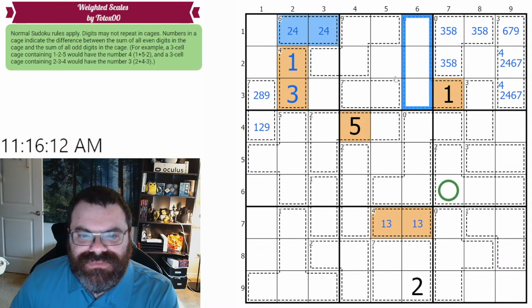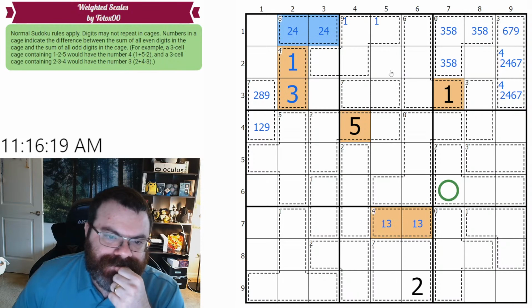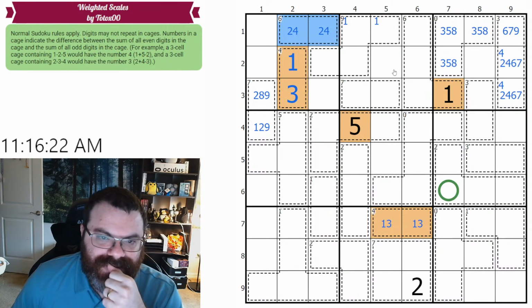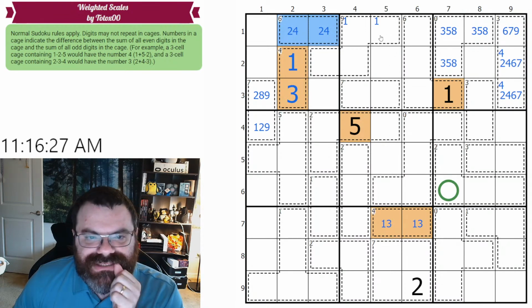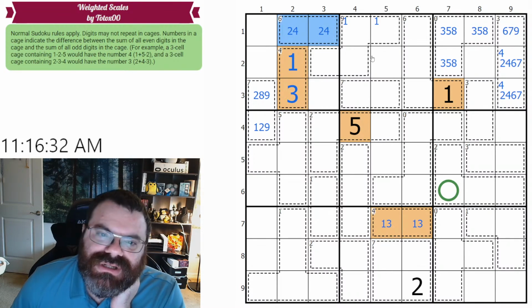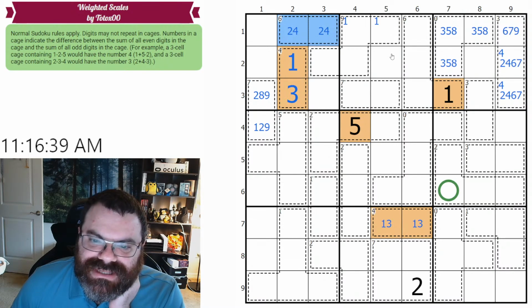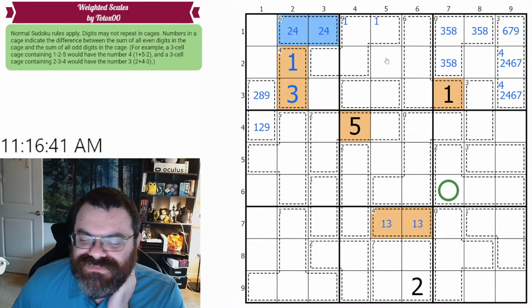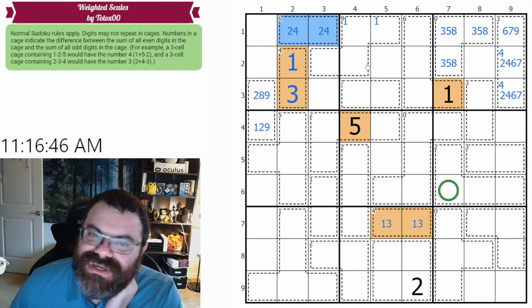Right, this one can't be in any of these cells, and this one's here, so the one up here is in the 9 cage. So Garion is saying that means that the 9 cage has to be 3 odds and an even. That seems plausible. So how would we get a difference of 9? Let's say we had 2 evens and 2 odds. Wait, 2 evens and 2 odds would be an even difference. So yeah, we need an imbalance.